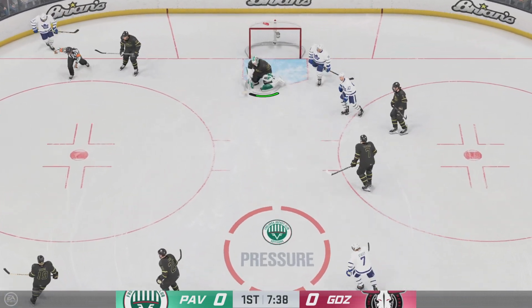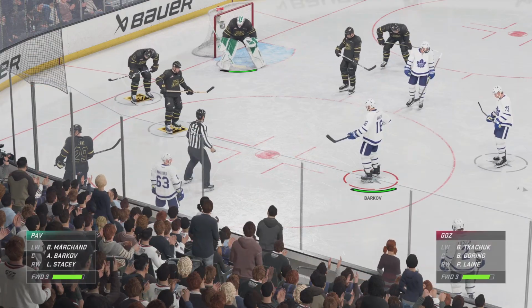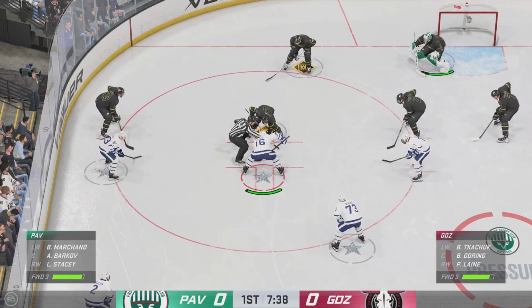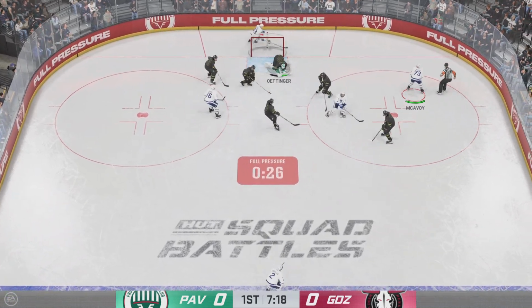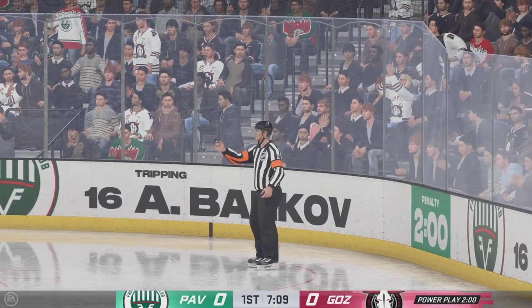It always amazes me that goaltenders often make this save look easy with all of that traffic in front and screen. I mean, it is important to battle and find the sight lines, and this goaltender does a great job of making it happen. Moves it to McAvoy. Hammers one at the net, and he was right there to make the stop on that play. Play blown dead. Let's get the call.